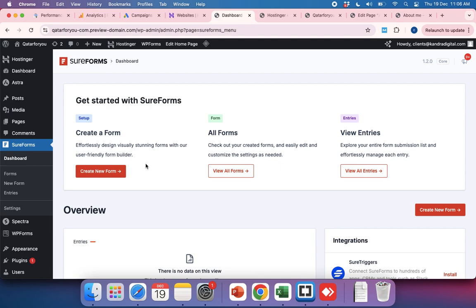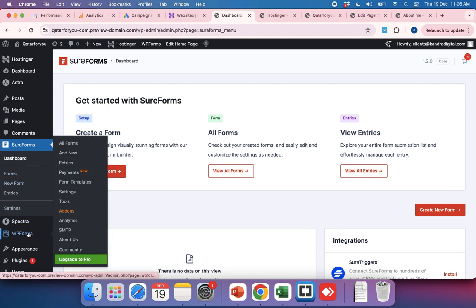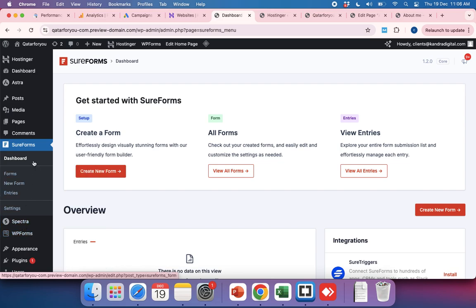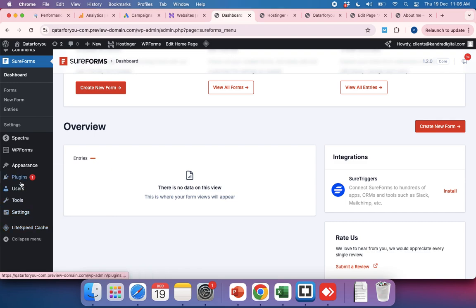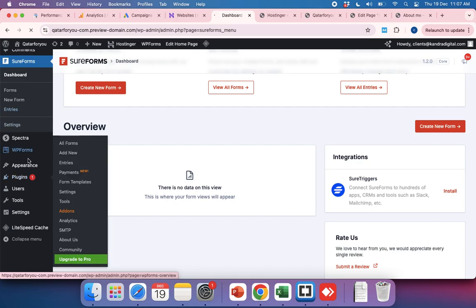And how is it coming? It is coming when you install the plugin, and a plugin is again a piece of code needed for you to have that functionality. Okay, clear? So now this way you have got Sure Forms. By default it has installed Sure Forms. We have WP Forms, and you can install Contact Form 7, and there are a couple of other forms. If we go to the plugins, you will get to see them. Installed plugins. Maybe I can turn off one of them, Sure Forms, or maybe some other.